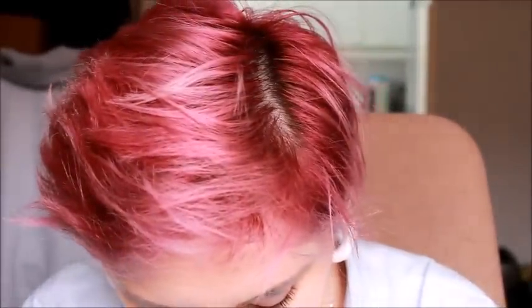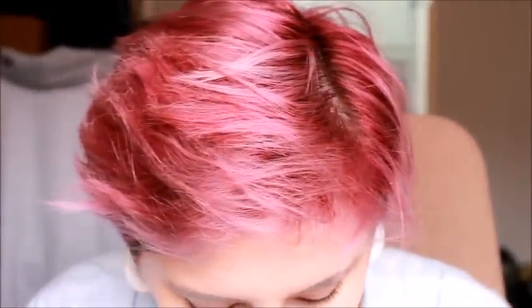Now I shall do, what shall I do? I don't know. What have I got in here? Okay, I don't have an eyebrow pencil. I thought I bought one, but I didn't. So I'm just going to quickly put my eyebrows on and then I'll continue. It literally took like 2 minutes to do my eyebrows and they look horrible, so don't judge the makeup look on the eyebrows because that was using a different palette. It was nothing to do with the Poundland stuff.